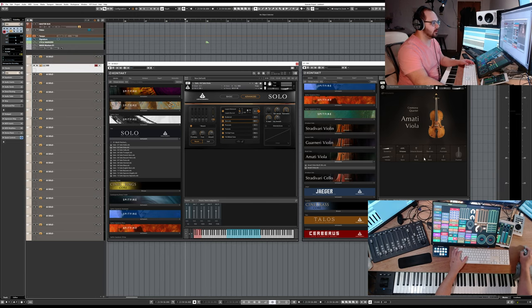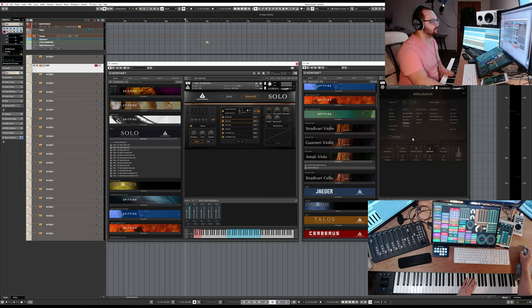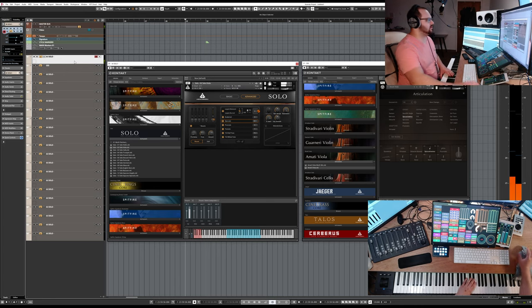In terms of the Amati viola, we do have, okay, that's more of a staccato. Yeah. Let's do the staccatissimo. That's the equivalent. Ooh, this sounds a lot more realistic, I have to be honest. It's the noises, the screams of the strings that sell this for me. Can you hear the scratchiness? That is so satisfying. Also, this is a lot louder than the other. Let's level match these two bad boys.